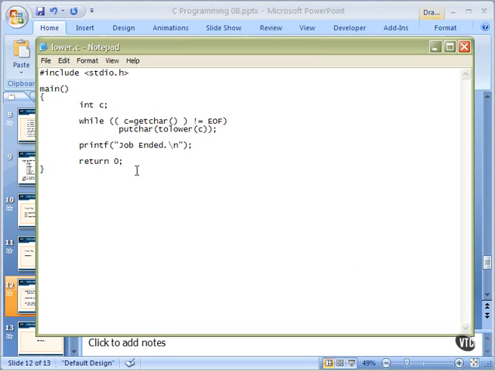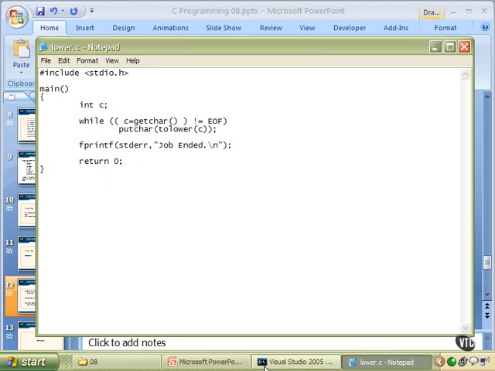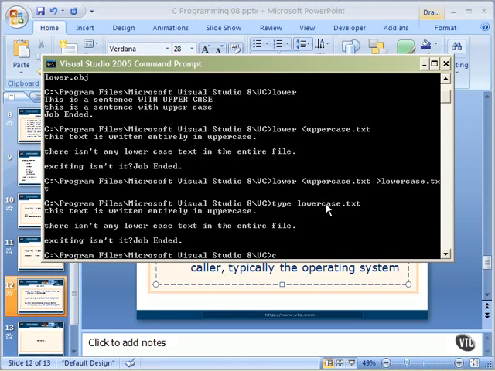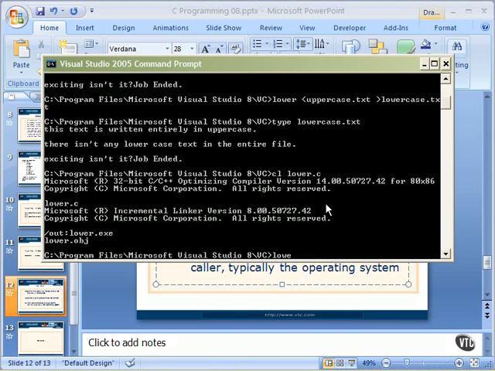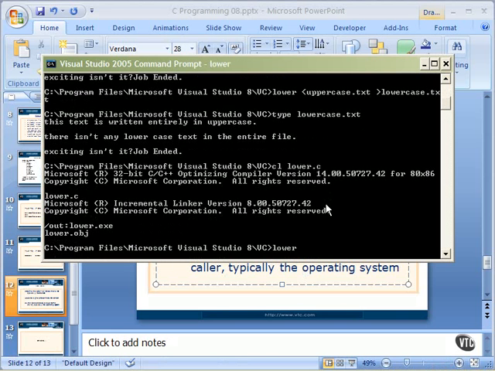So what we can do is instead of saying printf for job ended, we'll do a file printf, now that we know all about files, and we already have a file handle called stderr. The file pointer has already been created. Standard error is the file pointer, and it has been assigned to the standard error output. So there we go. We'll put that in, save the file, come over here and compile it. There we go. Now, if we run it, we'll just run it normally.